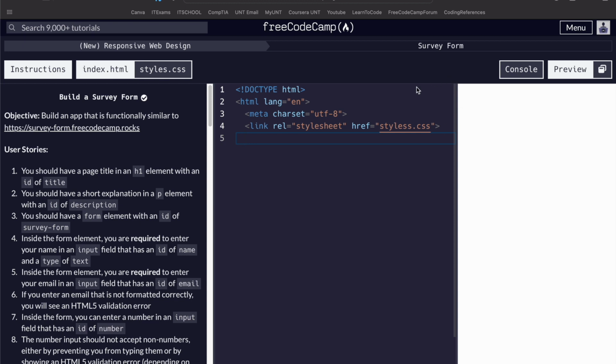It's not requiring us to do these, but just as a standard, you want to do this obviously on your projects anytime you're writing HTML. Your doc type declaration, your language, your char set to UTF-8, link it to your style sheet with your styles, CSS, and then we'll get started. So you should have a title page and an H1 element with an ID of title.